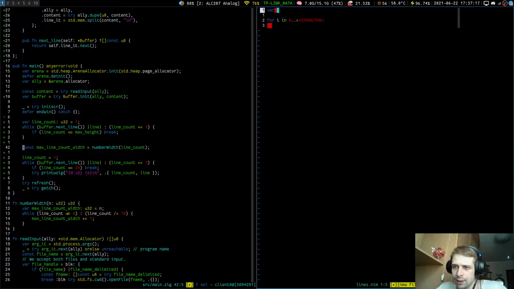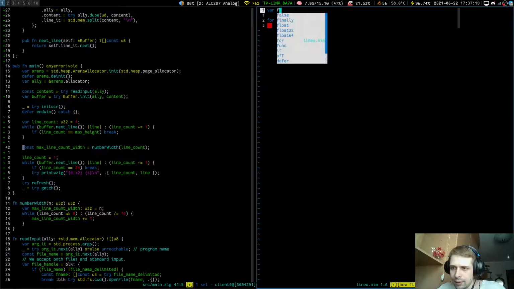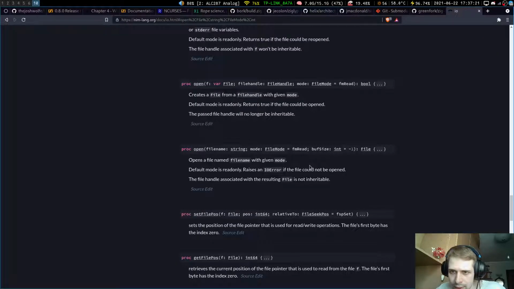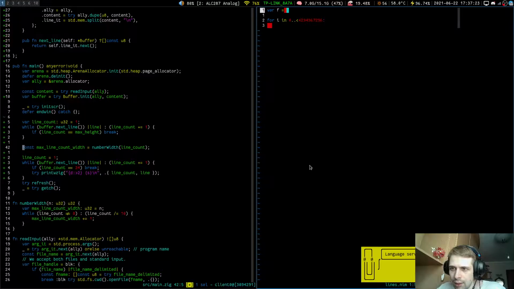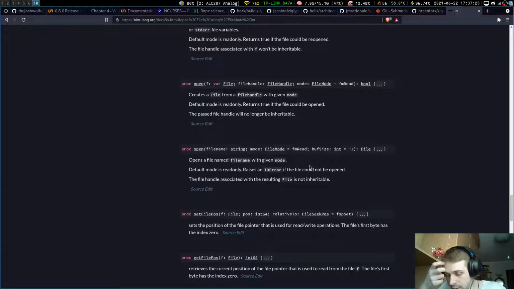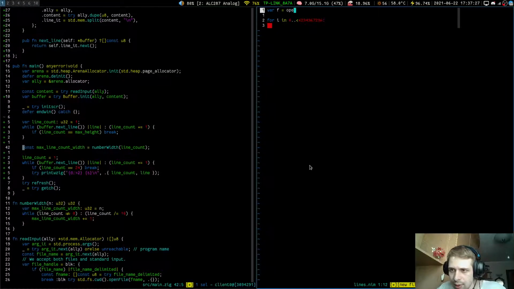Let's var f equals, this is IO functions should be imported. Open lines, many lines.txt. Yeah, and we should fmAppend.